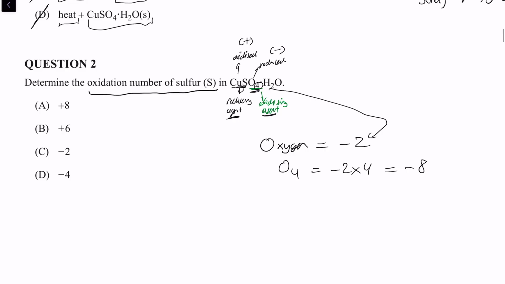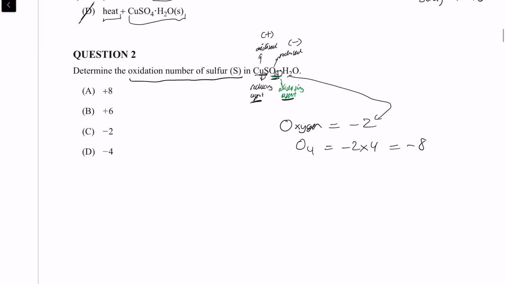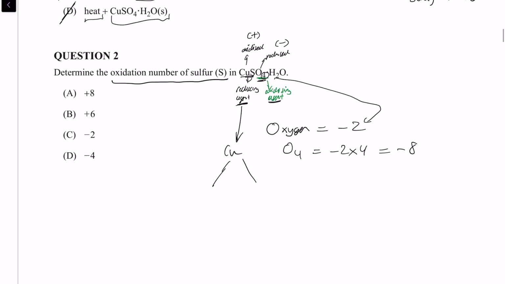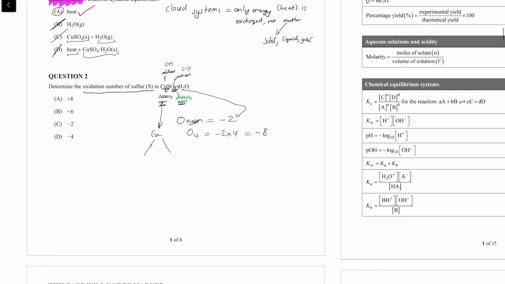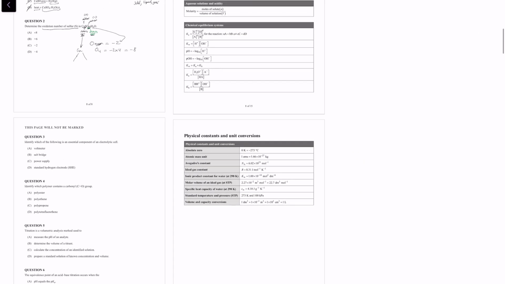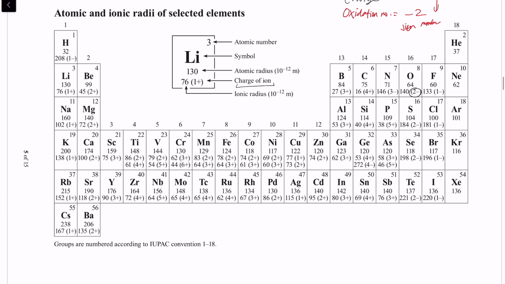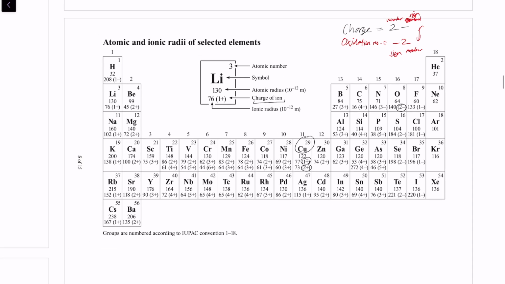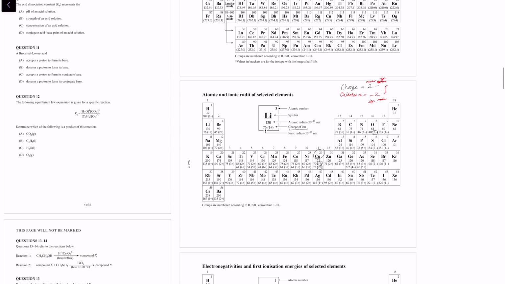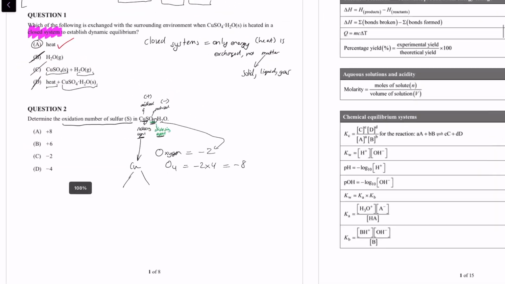Now, lucky for us, we have multiple choice options, so it can really just be process of elimination here, right? So we also need to think of copper. What oxidation numbers can copper have? Well, unless it's specifically stated, it's definitely a reducing agent, which means it is oxidized, and we can prove that here, where it says in the formula sheet that copper, element 29, is either 1 plus or 2 plus in terms of charge, so therefore +1 or +2 for the oxidation number.